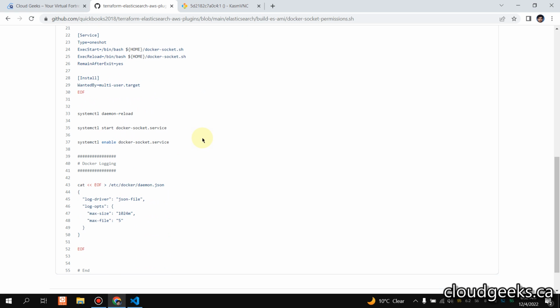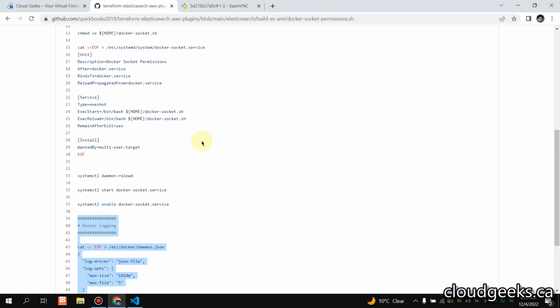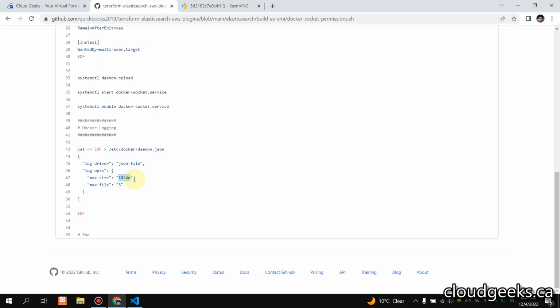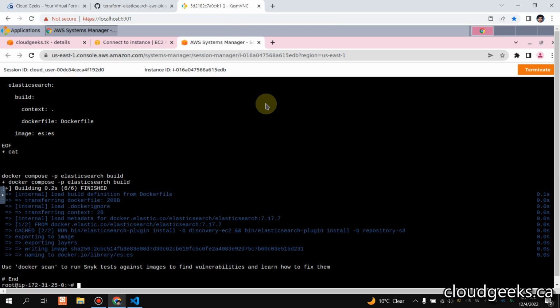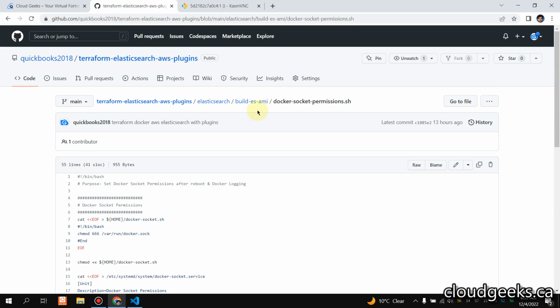That permission has changed. So what I've done, I've set up a service, and also something regarding the Docker logging. So in the start of your machine, you can set up the log retention for your containers as well, which I've set up to 5, which means that max size of your file is going to be 1 gig, and it is limited to 5, which means 50 GB of log storage is going to happen, and then a log retention will happen. So guys, this is pretty much it regarding the build AMI, which is very important to show you guys.